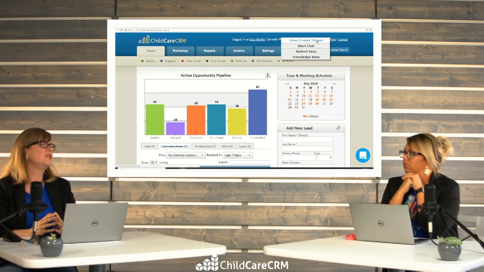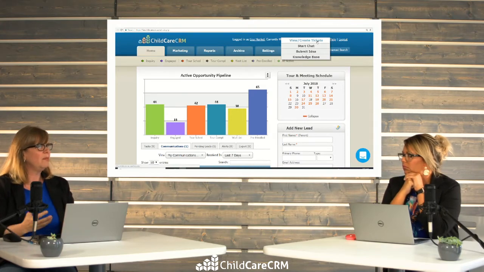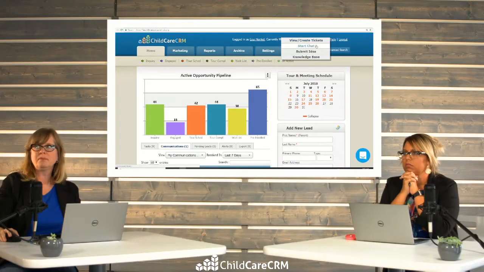Tickets are things usually that you think are maybe a little bit more in depth, that you're not urgent to receive a response to, that you're not sitting in front of your computer and need something to happen right at this moment. Also, sometimes when you are in the chat, which we'll talk about next, if we think that it's a bigger problem or a bigger issue, we might convert it into a ticket to let you know that that's going to take some development time for resolution.